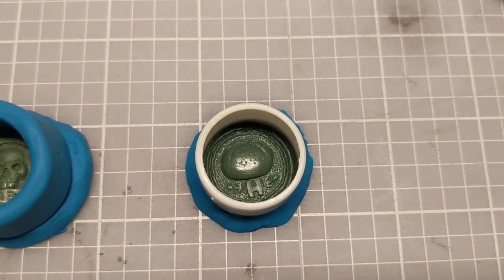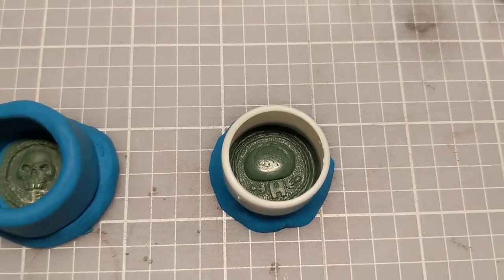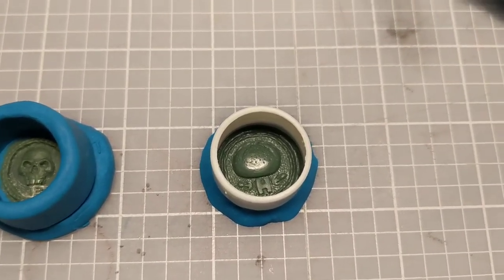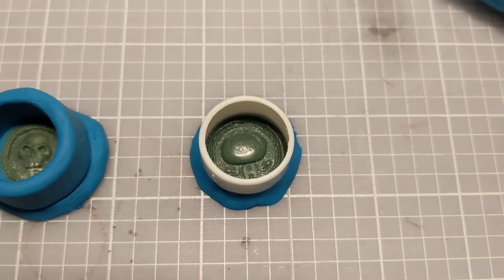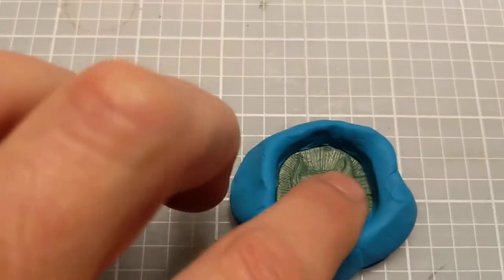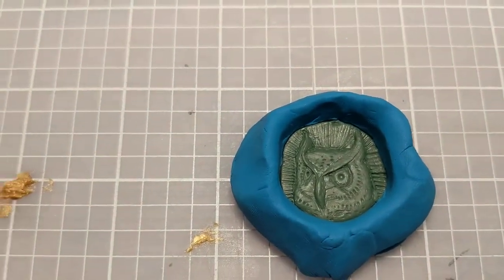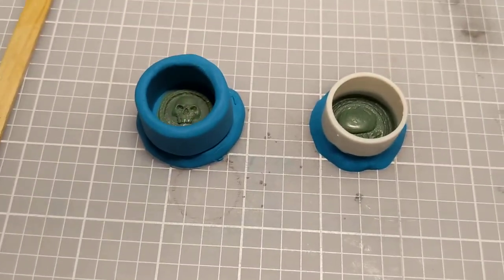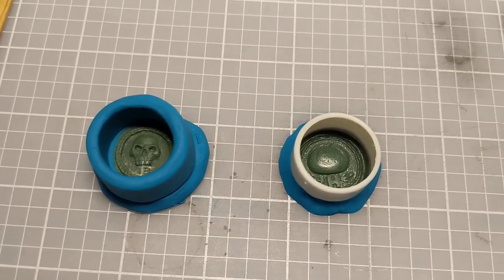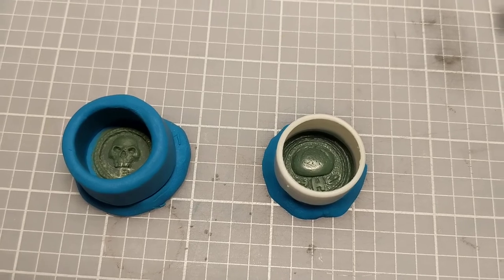The color of it is green because I use a two-part epoxy putty called Green Stuff. You mix Part A with Part B — it's yellow and blue, basic color theory. You mix it together, it forms green, and after it dries, you get a very hard little resin thing. It's used for building miniatures and all sorts of stuff. It's great to have around the house. You can also build utility things like little hooks out of it. It paints really nice too.